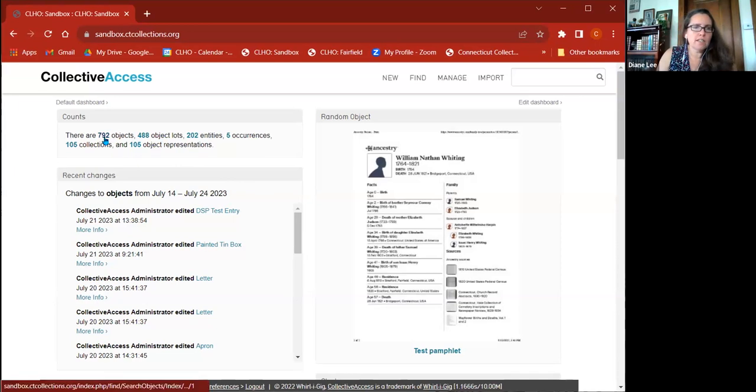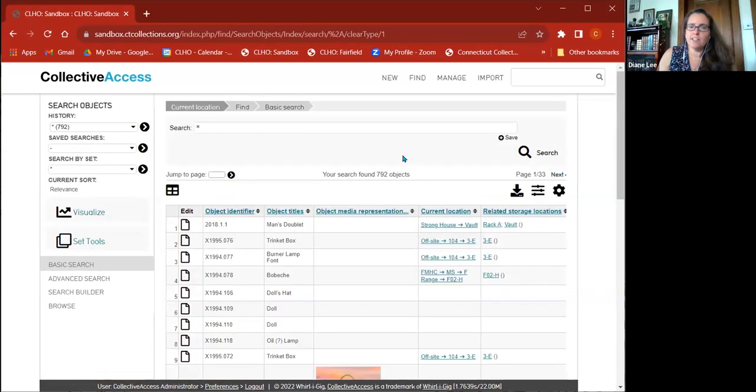So if you want to click objects, it'll pull up all 792 objects here. This is the view if you're pulling up a group of objects. Like I mentioned, this is the main screen that you're working with, and it's got a spreadsheet style display at the moment. It'll automatically come up with whatever the last style of view used was. So the last person on here was looking at it in this view. So this is what we come up with.